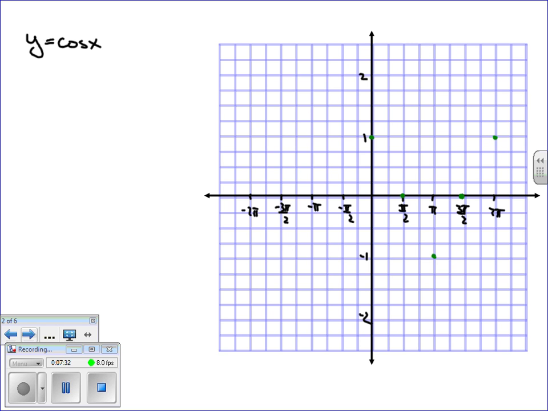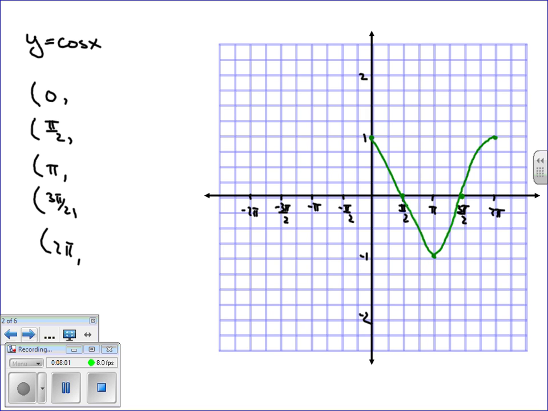And when we connect these 5 points, we get the primary graph of the cosine curve. So it's going to be very important that we remember those 5 points for the cosine curve. But again, it follows the same pattern. The domain is going up by half pi's. And the range oscillates between 1 and negative 1, starting at 1, down to 0, down to negative 1, back up to 0, back up to 1. Right, so those are the 5 critical points of cosine. Very important to remember. Okay?